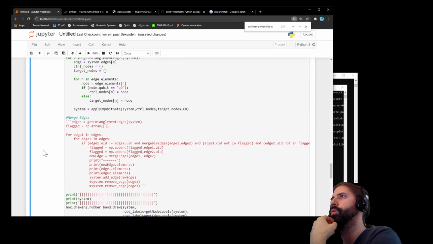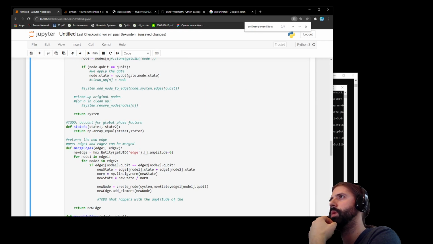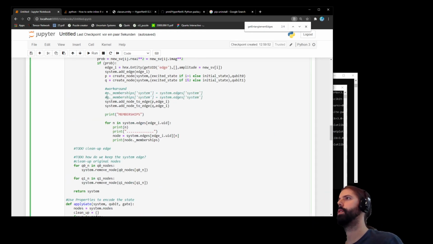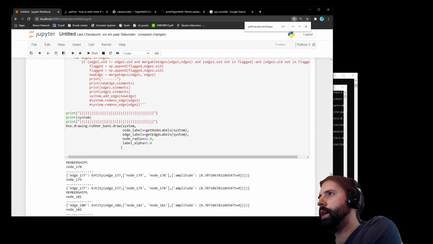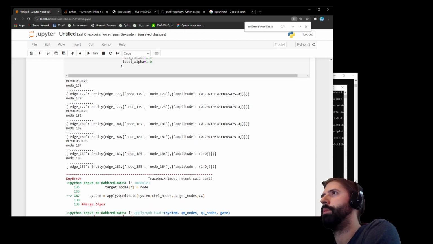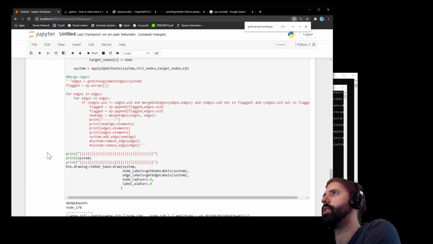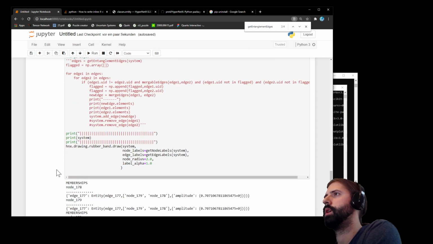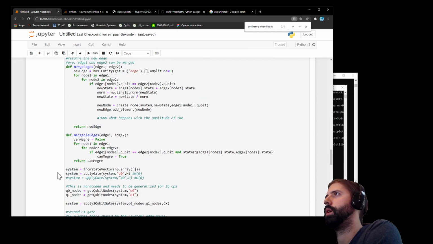So what is wrong? Maybe it's not about these. If I don't do that, it doesn't remember that those elements belong to the system edge, whereas the nodes in the system edge actually do have that.